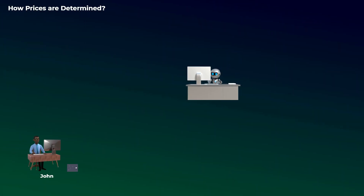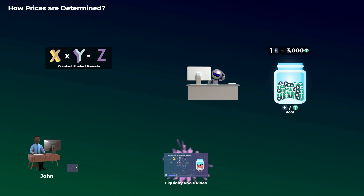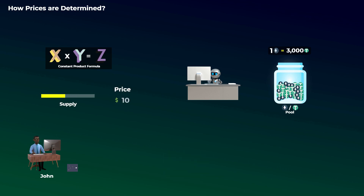The important question here is how does the decentralized exchange determine the prices of tokens? Most decentralized exchanges use the constant product mathematical formula. The pool will raise the price of a token as its supply decreases, and will lower the price as the supply increases. For example, if a pool has 1 million dollars in Ethereum and 1 million dollars in Tether, and then a trader swaps 50,000 dollars worth of Tether for Ethereum, the supply of Ethereum in the pool will decrease, so the pool will raise the price of Ethereum. This is done to never run out of tokens — as more people buy Ethereum, its price will increase even more.